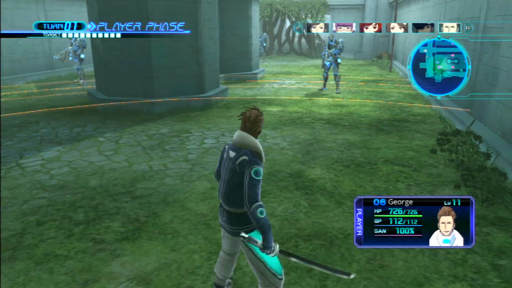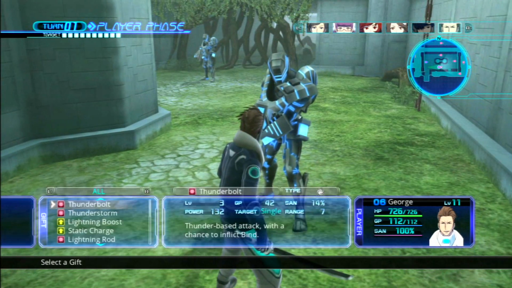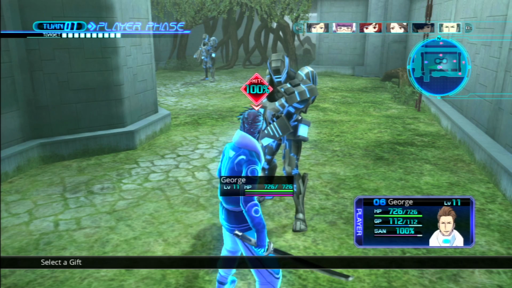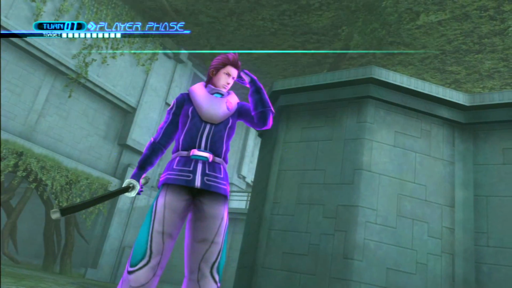You only have 2 people down here at the moment. However, I think these guys are quite weak to physical attacks. Oh, hey, adding Thunder Element to normal attacks could be very useful for George, because he does a lot of normal attacking. Let's go.